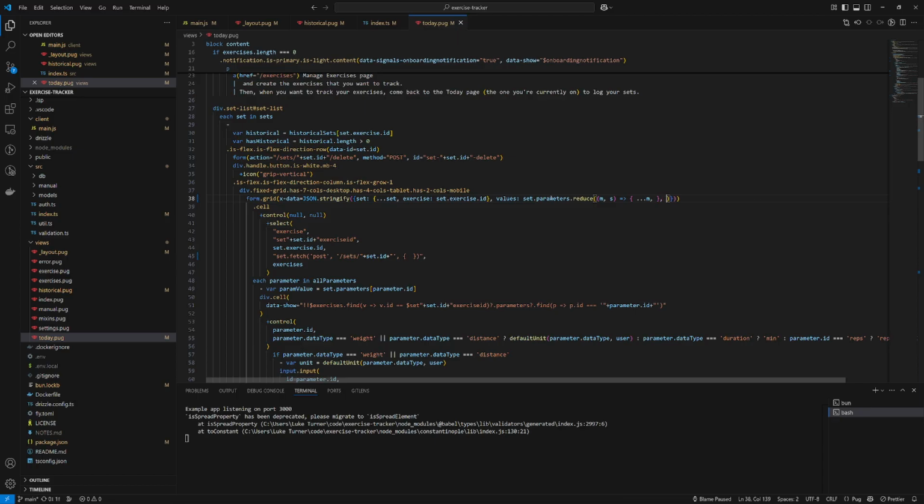And before I forget, pass in the default value. So we're building an object, and instead of S, I'll call that P for parameter.